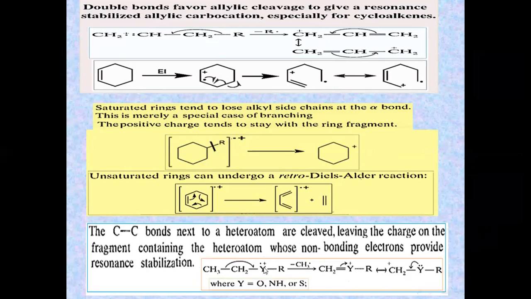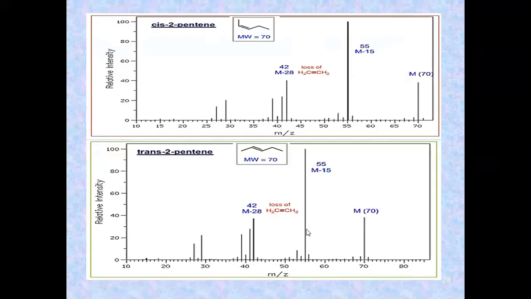Whereas if my compound contains a heteroatom, it favors fragmentation as alpha-beta fragmentation. Like if I have oxygen here, I'm going to carry out alpha-beta fragmentation to get the oxonium ion, and I can also carry out alpha fragmentation. Can I use mass to differentiate between two types of isomers? Look here, if I have cis-2-pentene and trans-2-pentene, the two charts will be similar. So I cannot use mass to differentiate between two isomers, but I can differentiate between them, of course, by using NMR.